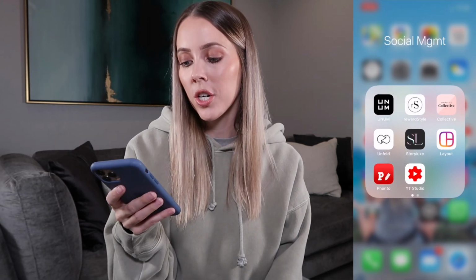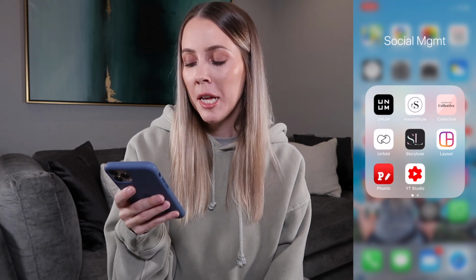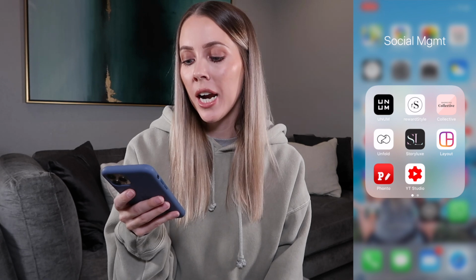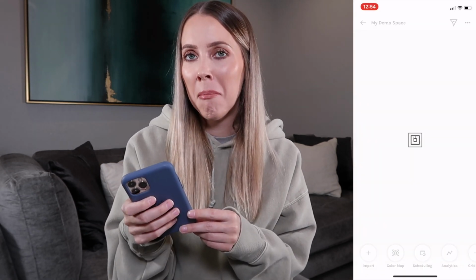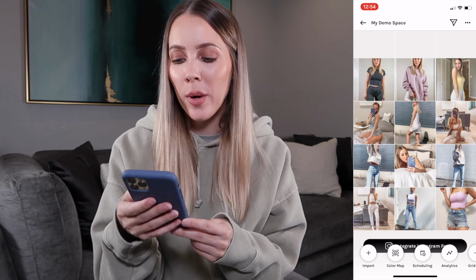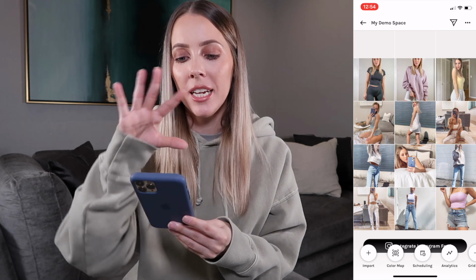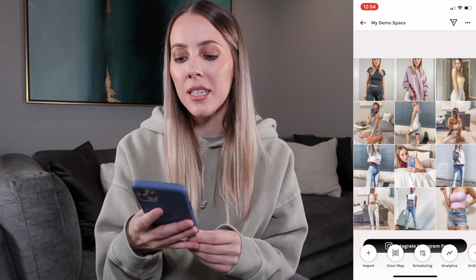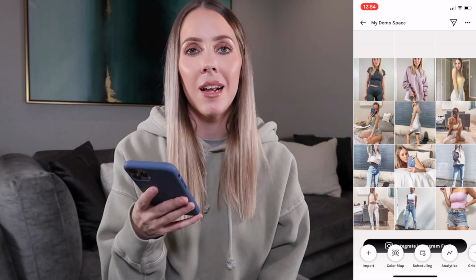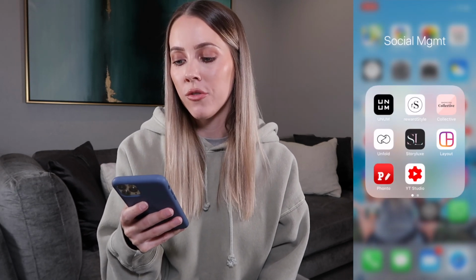Social management is the next folder. That's a very poor name, but I couldn't think of anything better for it. But this is pretty much just where I hold social management type things. So the first app, is that how you pronounce it? That is just where you organize your feed for your Instagram. It checks the flow of it and makes sure the position of that photo makes sense for your feed. It's just kind of fun to plan that out in advance and see how your feed's going to look before you end up posting the photo, or if you have a few photos planned.